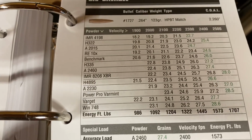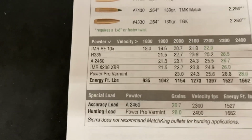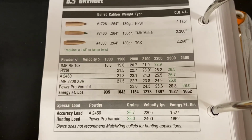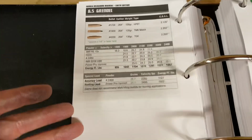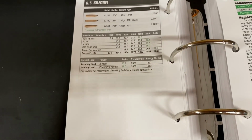So these are the 120s. Now we're up to the 123s. I'm still waiting. Somebody raise their hand, let me know. Now we're up to the 130s. Anybody? Anybody? They don't even have it listed as a powder option. Like, what the hell is that, Sierra?